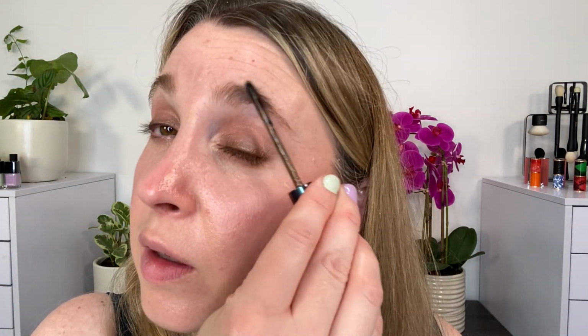So I'm taking the Victoria Beckham Satin Kajal in bronze. I'm just gonna put this right up against the lashes here. I'm just using that Esom brush to kind of smudge that out a little bit. For brows, I'm just going in with the Surratt Expressioniste Brow Gel in light brown. And then let's go ahead and use the I'm Possible mascara here.